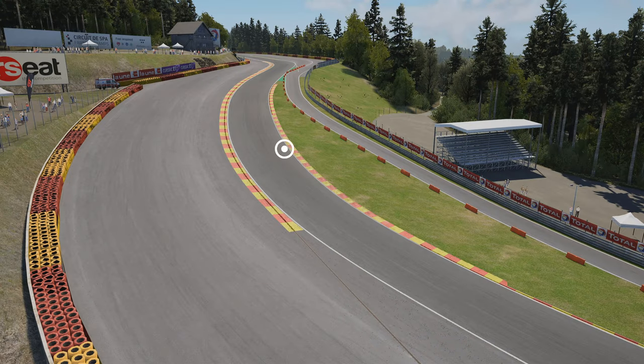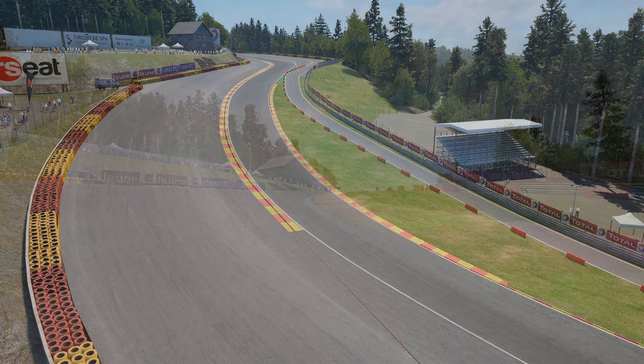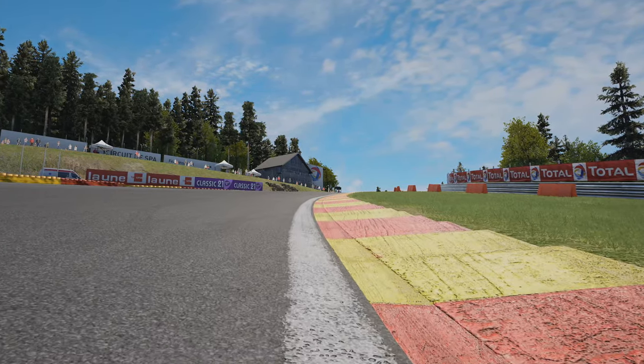But turning into the right-hander, you can take this flat out in a number of cars. In some cars, you may need to lift a little bit just to make sure that you go in towards the apex. You want to stay off the inside sawtooth curb that is there in both the dry and wet conditions. This is such high speed and it will unsettle the car and lead you into the spin.